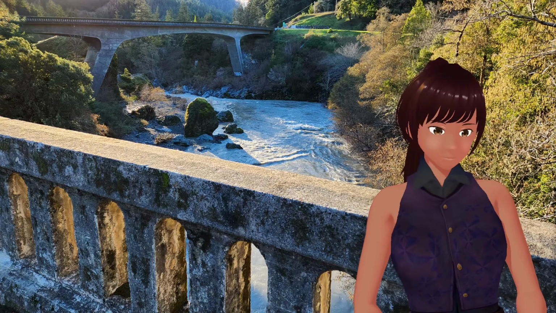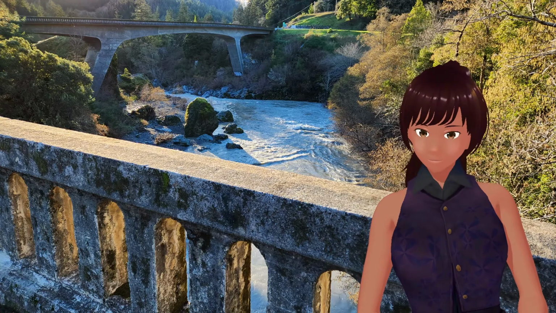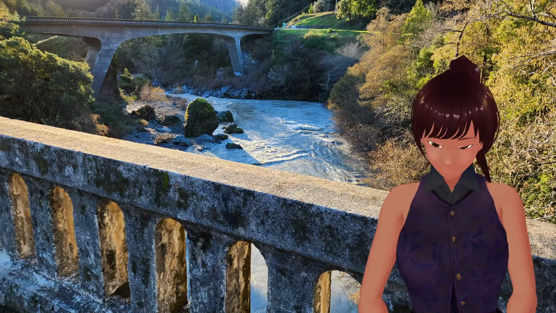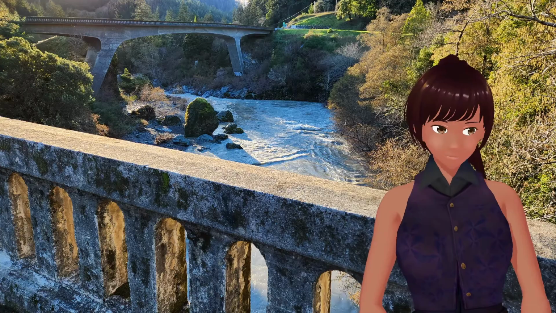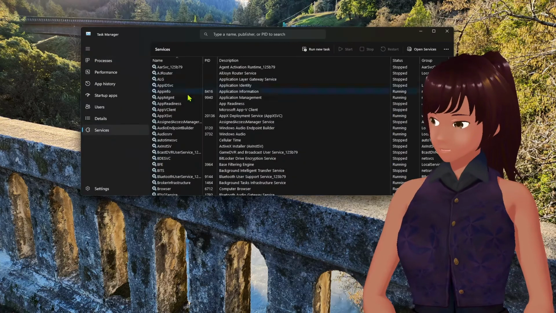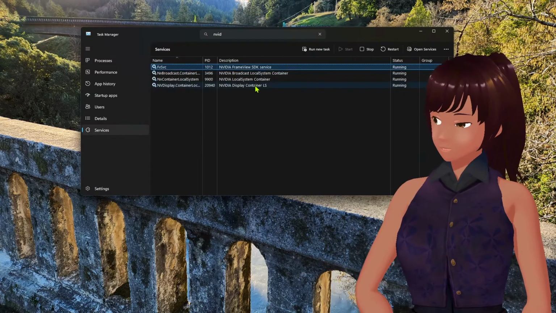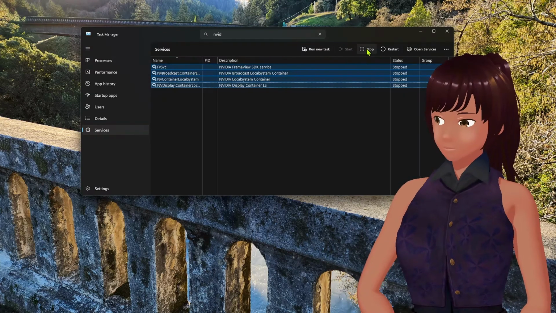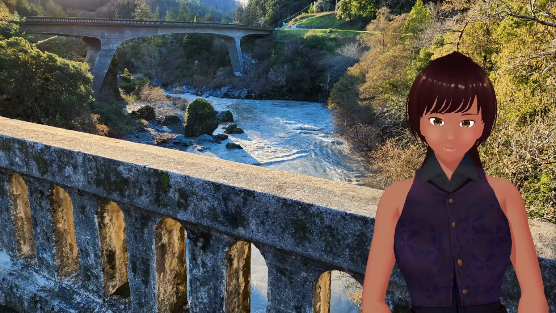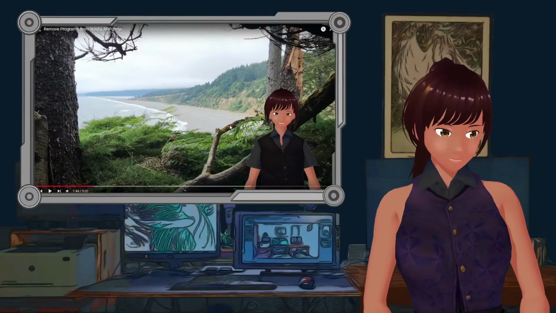All right, let's launch Task Manager as administrator. Run as administrator. And now we have to enter the password. Okay, and now we bring over the administrative level version of Task Manager. Go to Services, type in NVID. And there's all the Nvidia stuff, and we're going to stop it all. Okay, it's all stopped. Let's just close Task Manager now. Let's go back over to Firefox and listen to what else I had to say.